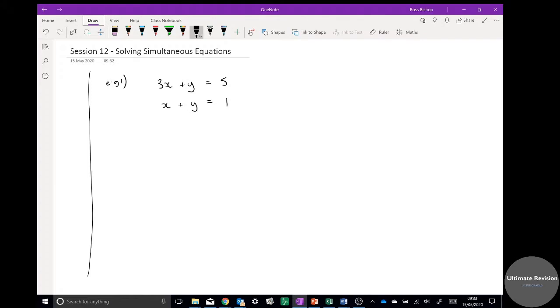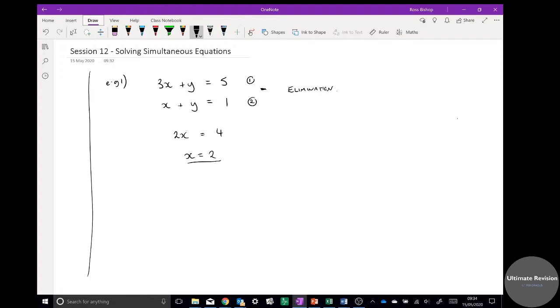Now, there are different ways of doing this, but when it's written in this form, my preferred or recommended way is to always look for the elimination method if you can. Elimination means you can subtract or add the equations to eliminate one of the terms. You can do this quite quickly because the y is already the same. If you minus the equations, you just get 2x equals 4, and then immediately you can work out that x equals 2.